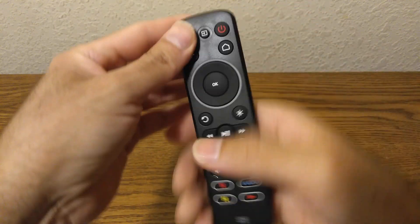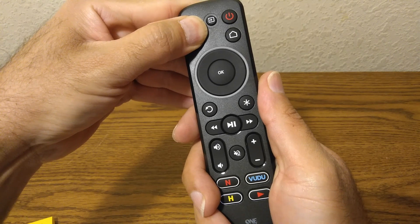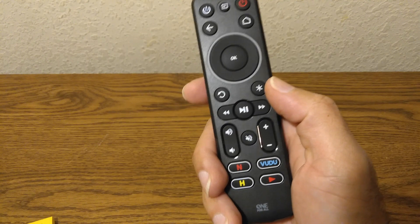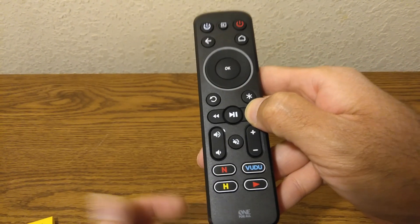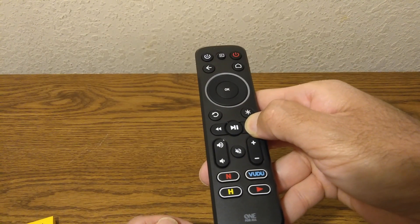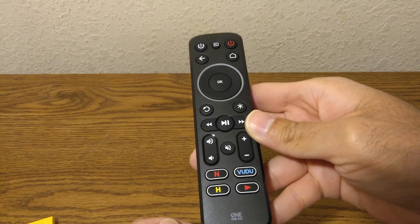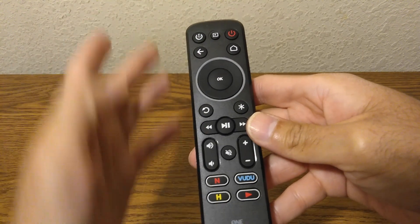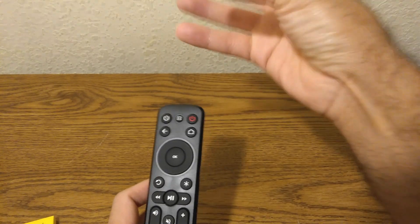Let's do that again just for practice. Press and hold the two buttons on the left at the same time — double flash means it's ready. Press and hold the fast-forward button, aim it at your TV, and wait for the TV to react. Once it reacts, let go, and it'll flash twice as acknowledgement that the TV and remote have been paired. The kind of reaction you're expecting from your TV is to turn on or turn off.